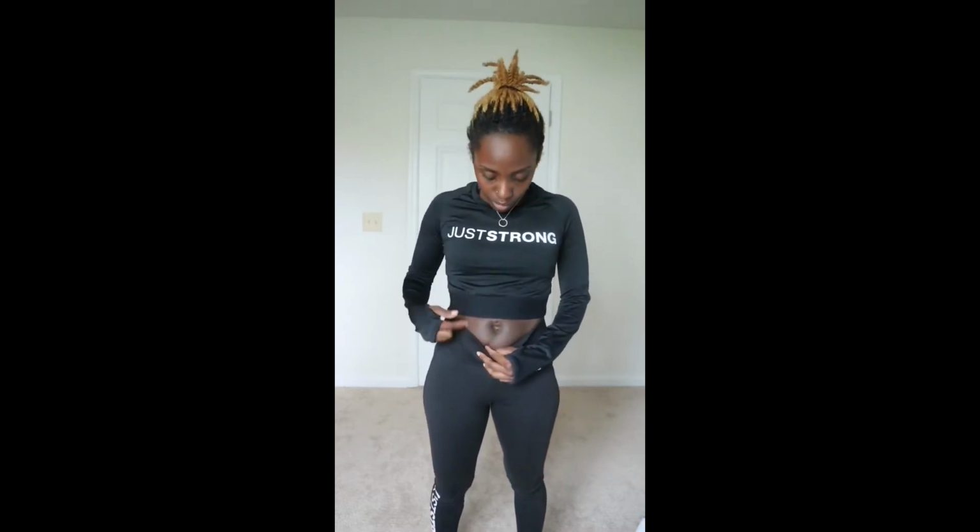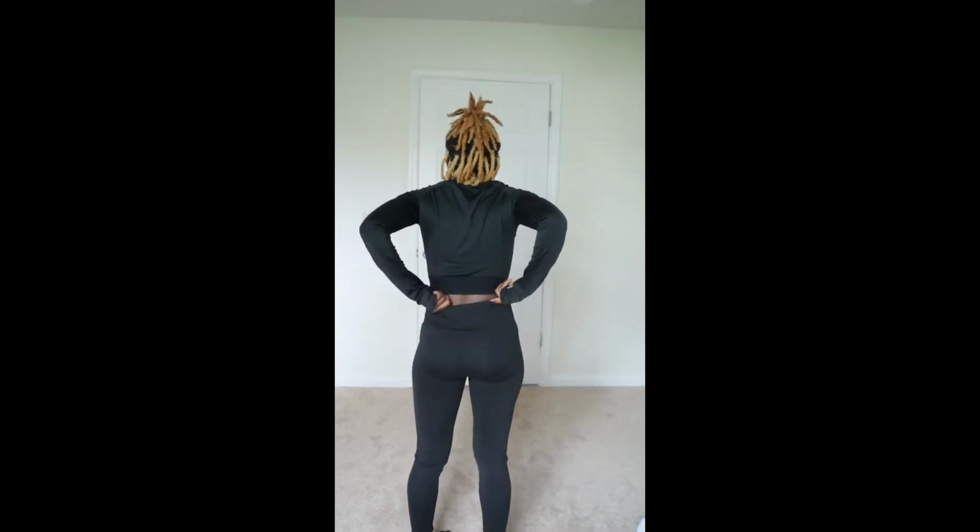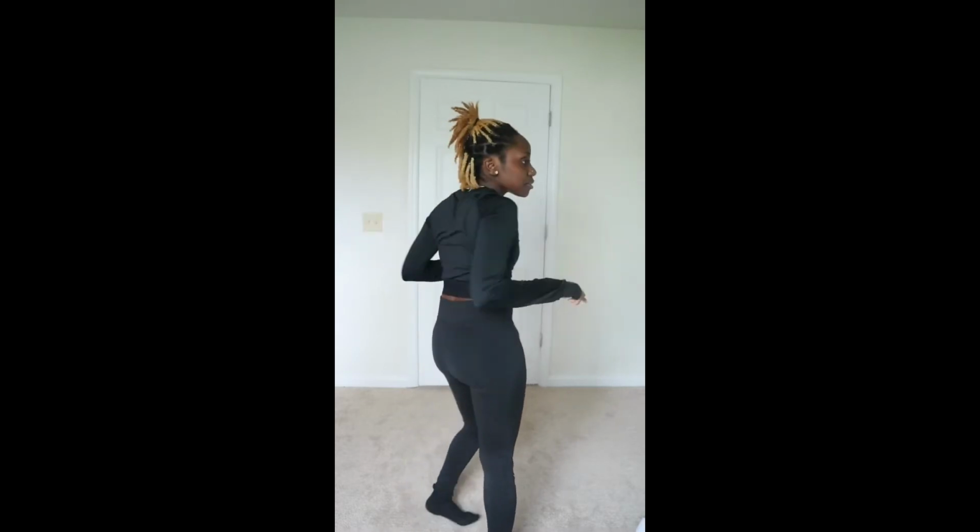This is kind of a crop top, this is where it stops, right here. So this is an extra small. With the extra small, I am 4'11". I'm not your typical size adult. But yeah, the extra small, you see where it stops on my back, a little above my hips. And the leggings are also an extra small.